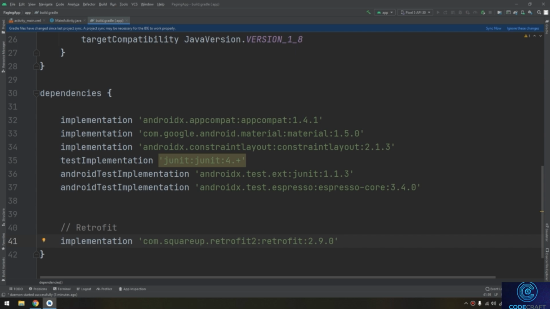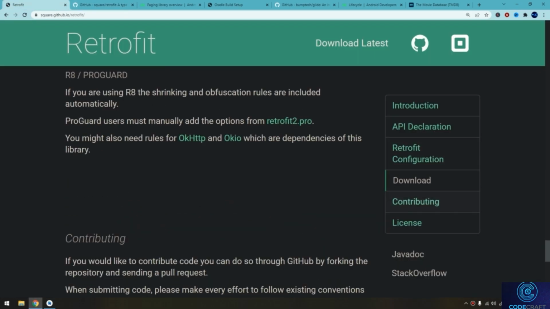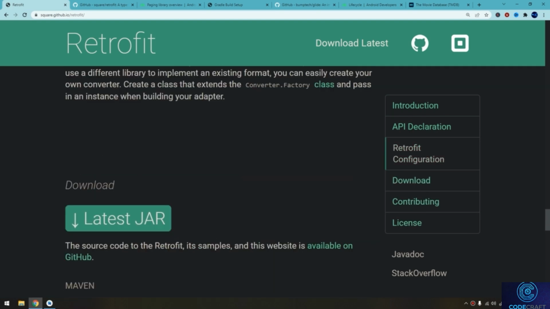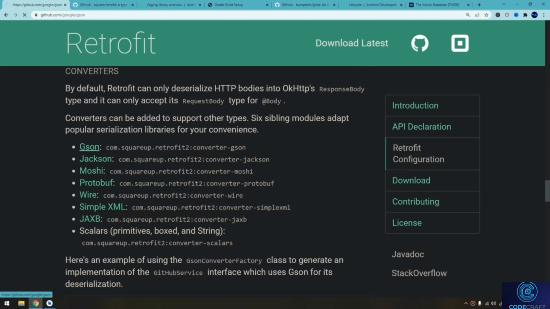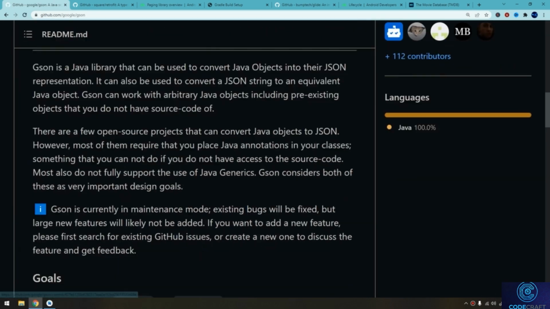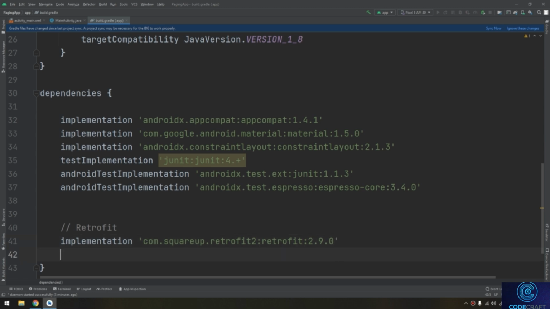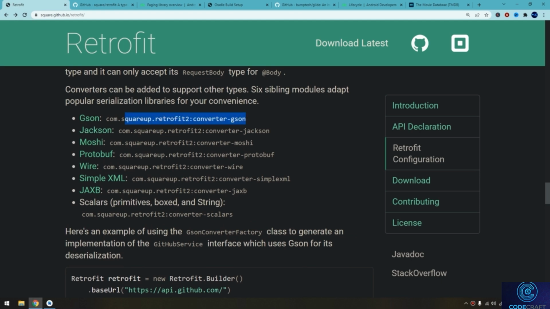Okay, now we need, of course, with Retrofit the converters. I will use the JSON. I will scroll up, JSON here. I will go to here and implement the JSON, of course. I will use the converter also. Here, the converter.